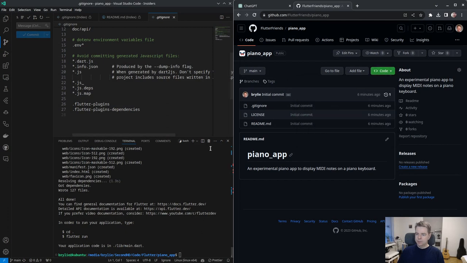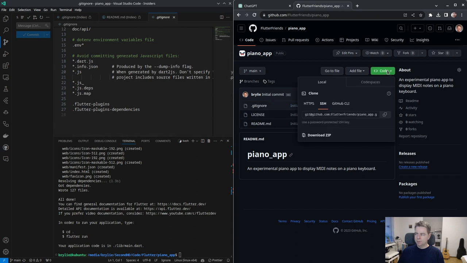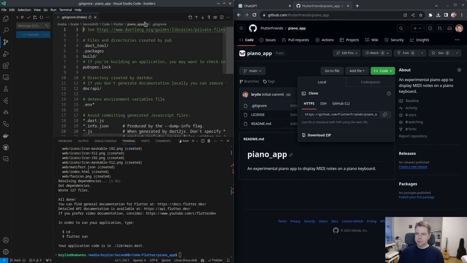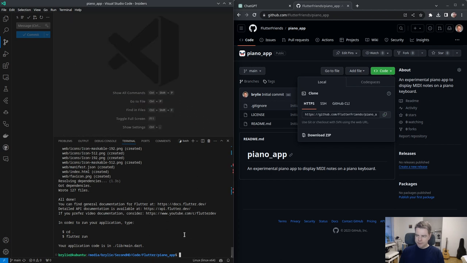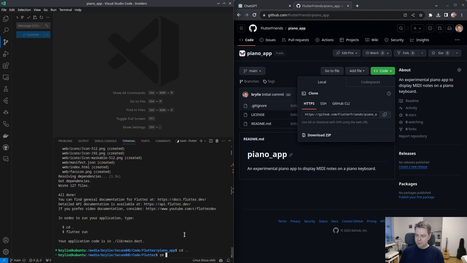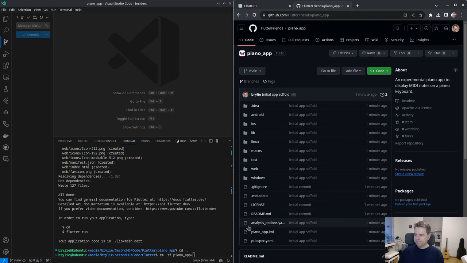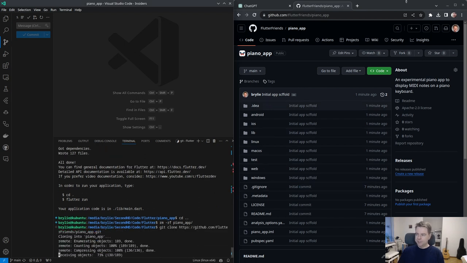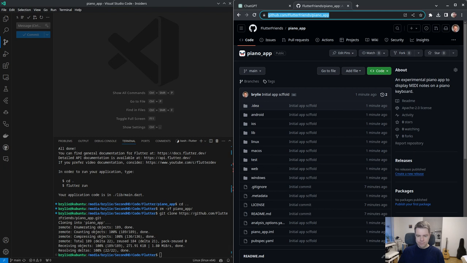I just remembered for some reason on KDE, VS Code is not using my local keychain. So when I do operations via Git, SSH, it's going to ask me for my password over and over again. So we'll delete this branch, this local repo. I've got it cloned up here, so everything's pushed to GitHub. So if I clone it via HTTPS, then it'll resolve this little password problem.